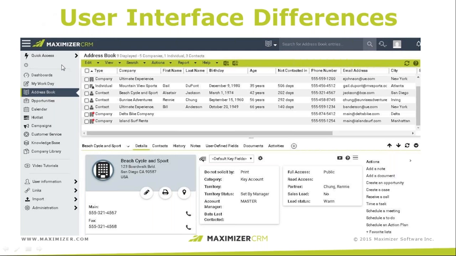On the left-hand side, you're going to see something that's called Quick Access. The Quick Access toolbar is a place where you're going to be able to put your, in Maximizer's terminology, catalog searches or saved searches. So the searches that you most commonly use within Maximizer, you can create an icon, choose one of our icons, and select that search to be placed up on this Quick Access toolbar. And in doing so, what you're giving yourself is the ability, no matter where you are in Maximizer, whatever module you're in, to be one click away from that particular list of clients or records that you're looking for.